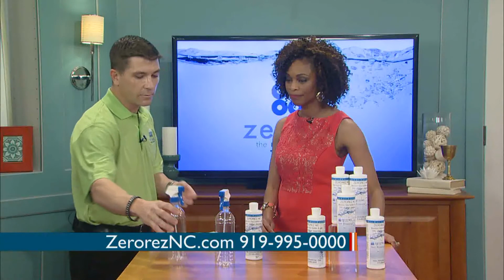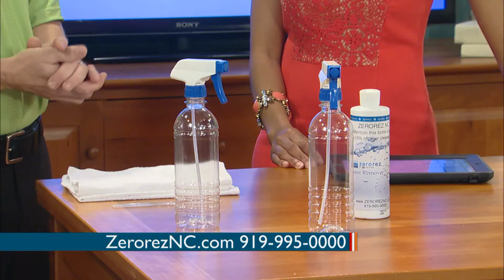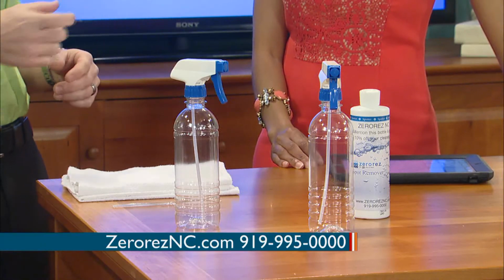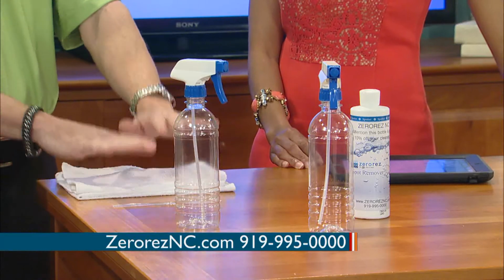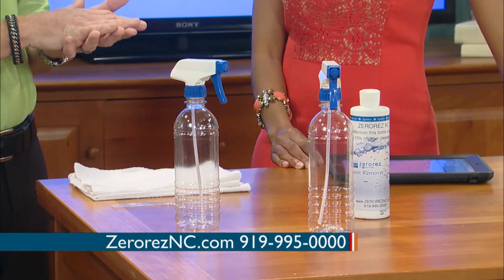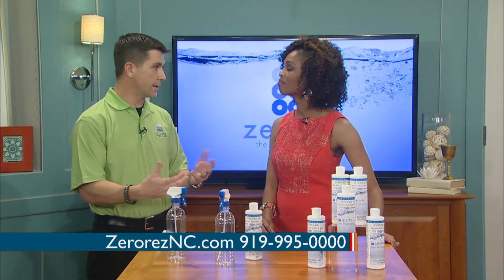Take a spray bottle, which hopefully you'll have around before the game, and you can take a third cup of white vinegar and two-thirds of a cup of water, make a solution, mix it around, and after you blot up as much as you can, mist the spot with it, put a wet terry cloth down on top of it and some weight. A phone book works real good. People don't use them anymore. So you put that on there and leave it sit for about an hour, and that'll help neutralize the alcohol so you're not creating food for stuff to eat in your carpet. More importantly, you won't lock anything in that way.